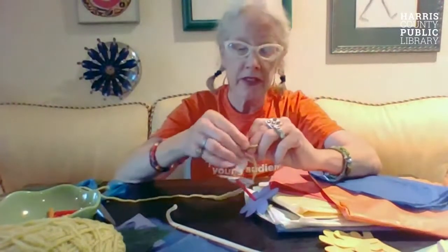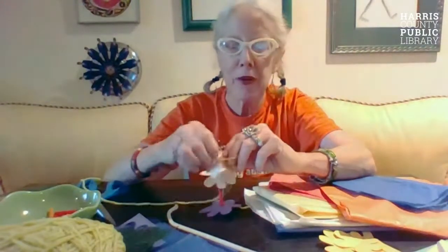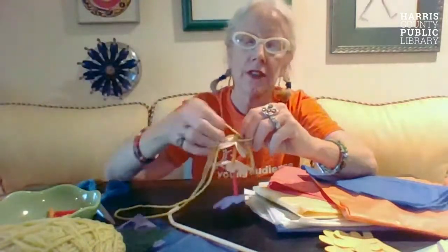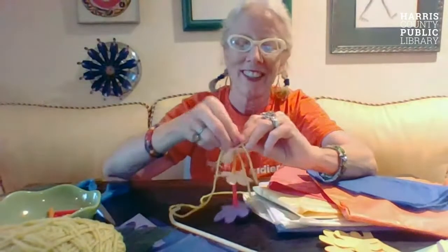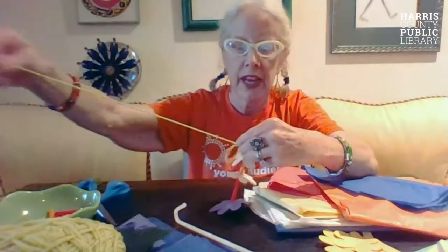And when you make the lei this way, I really recommend, well, let me just finish this to show you, remind you how many times do you go through? See if you remember. It's one, two, and one more. It's three times through.